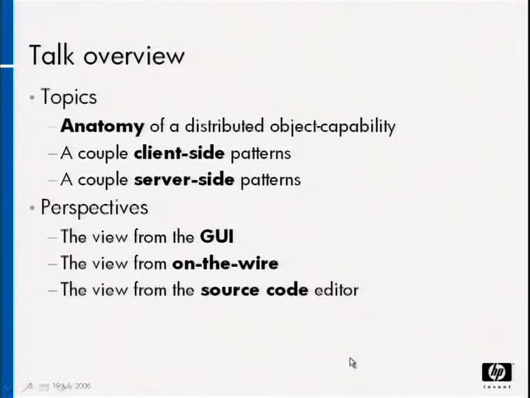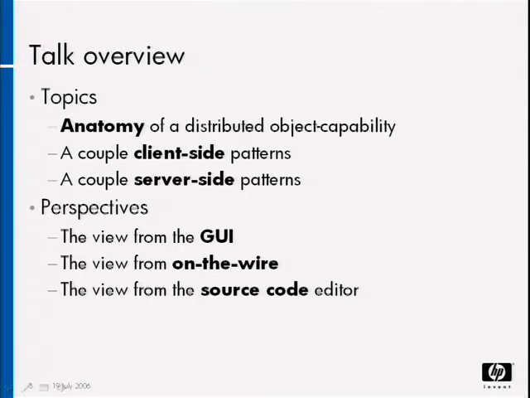So here's the talk overview. I'm going to begin with an anatomy of a capability. This will be a little bit of review for people who are just joining the Tech Talk series on capabilities. And this review will also serve to set up the requirements that we need to meet in order to get the properties that we've been talking about, capabilities in the local context, to get those same properties in a distributed context where the callee and the caller are potentially on separate computers.